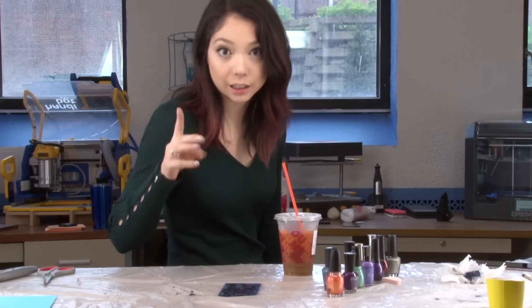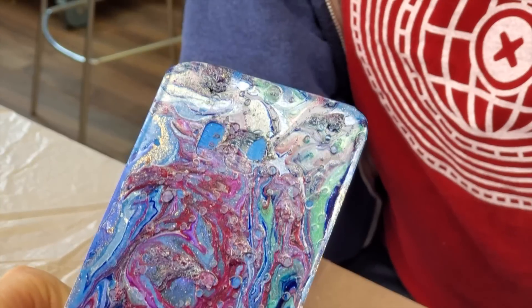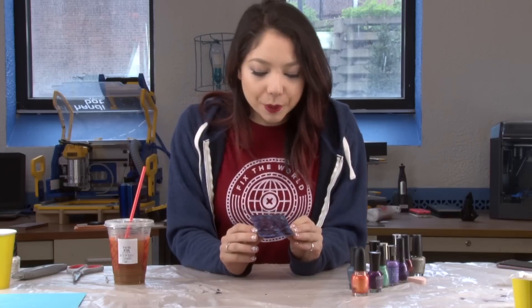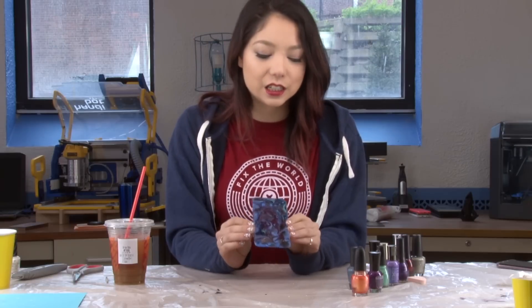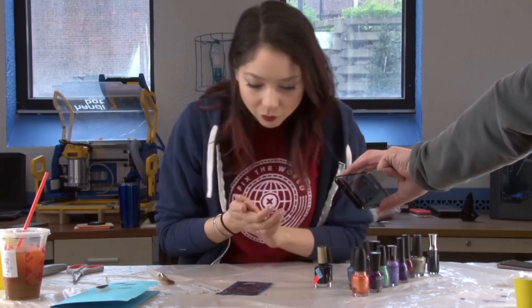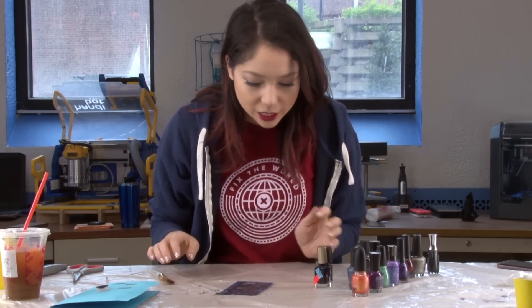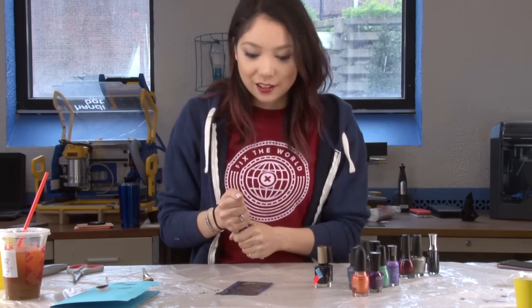Take three. Okay, so this is what it looks like right now. I think it looks cooler from the other side — just because I want it to, so I'm telling myself that. But as you can see, I can see the blue masking tape through it a lot, which means that it's still mostly clear, just with these swirls of color. I'm just gonna do a couple of splotches of color and then paint the whole thing. That's where my sanity is. We'll let it dry.